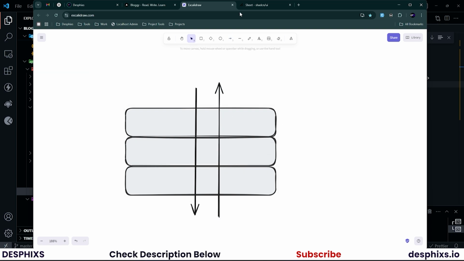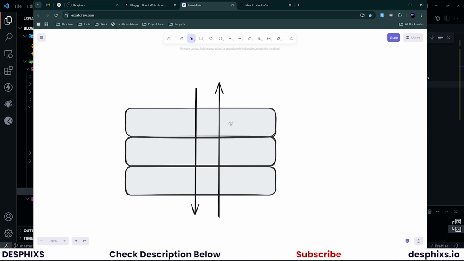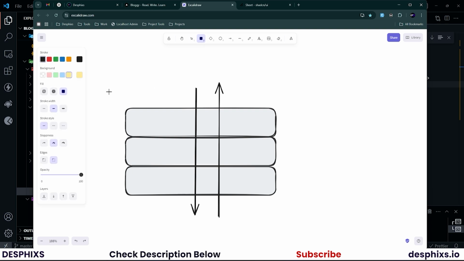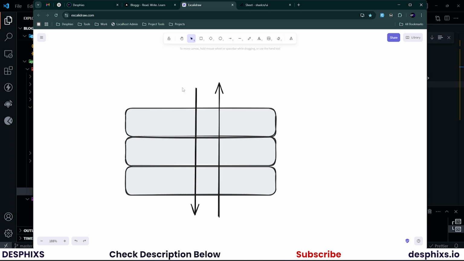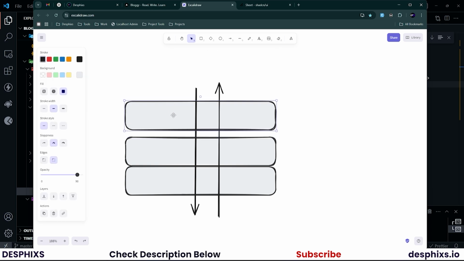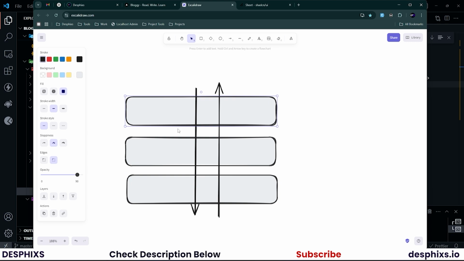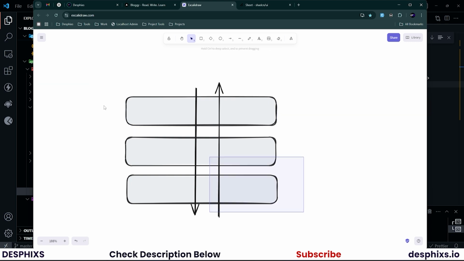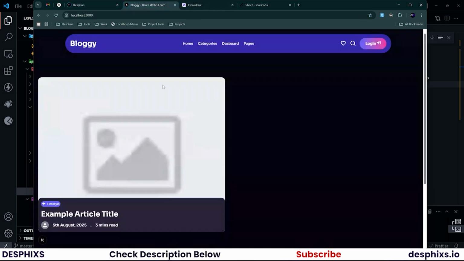But then X actually goes like this. Don't forget that. So when you give this a space-y-3, we are saying, hey, add a space to the Y axis of all the elements that we have inside that particular div. So that means this will come over here, this will come over here, hence giving it this space that we can see. Okay, let me get rid of all this and get back to my code.